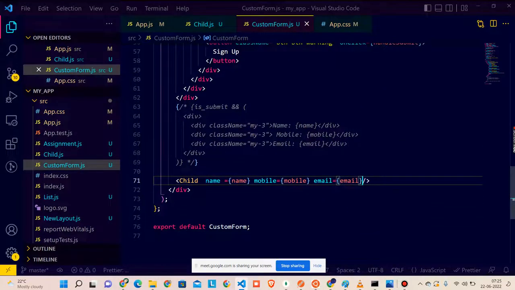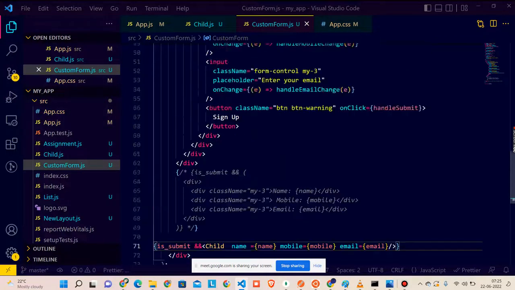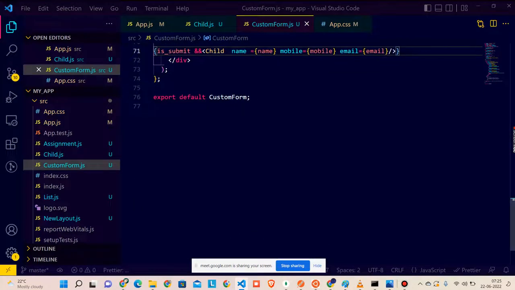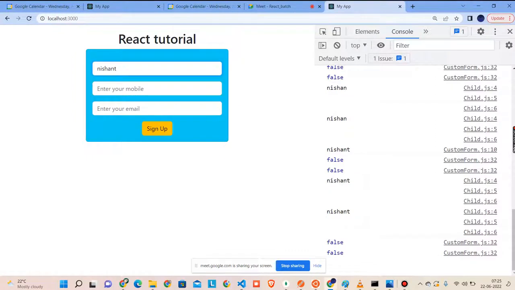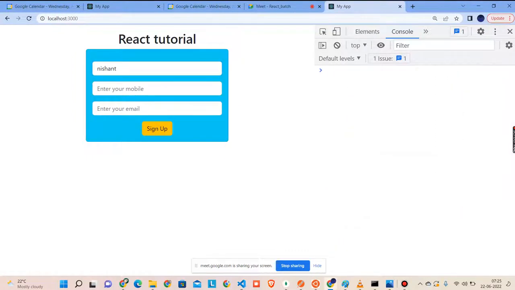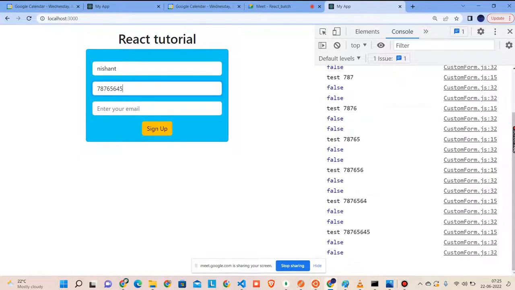So we will add this condition also. Okay. Like after submit only we can get the data. See, why we did this, because every time the state changes it will print the data. So now I want that once after saving and submitting this data, then only it will show it. So Nishant, mobile number is 78765645.